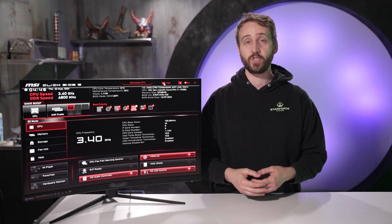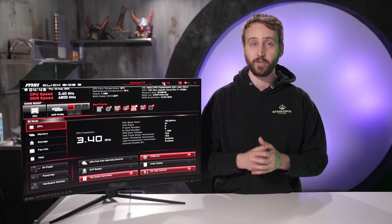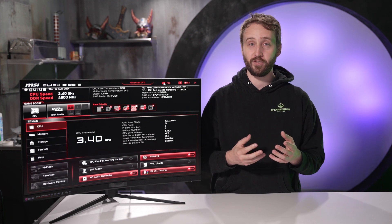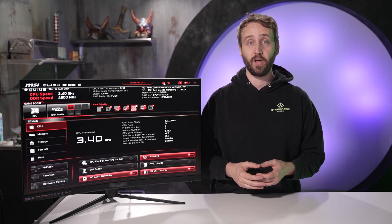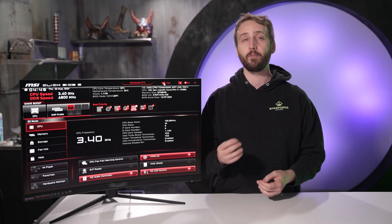We stand by our products here at Starforge. We know that a little bit of CPU degradation now may not show up in a functional way within our standard two-year warranty window, which is why we've made the decision to extend warranty on all 13th and 14th gen builds featuring unlocked processors. This warranty extension applies not only to the CPU, but the motherboard and system memory as well — for a full six years, we have your system covered.